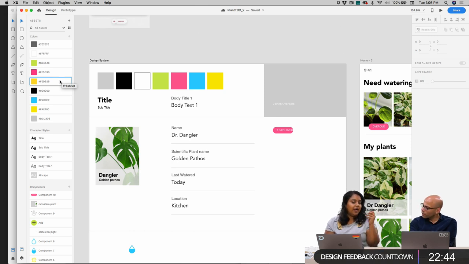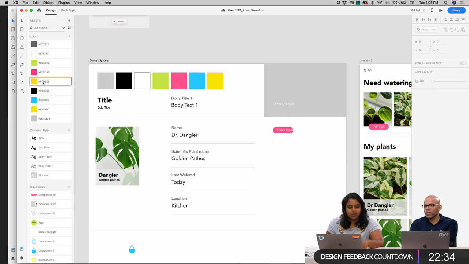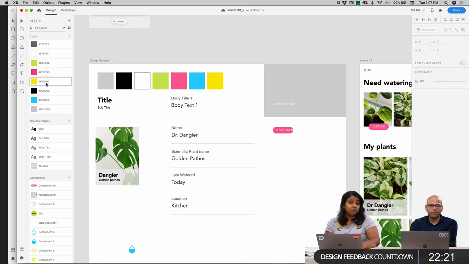So essentially what that will do is replace all the other instances of that yellow, instead of just disconnecting them. That's pretty neat, actually. It makes sure that all those yellows automatically inherit that yellow instead of you going and trying to find them on the canvas. Got it. Make sure you go into the edit, guys, because if you paste it over there, it's just going to rename the color. And here you are. Color merging.